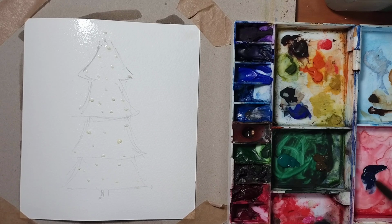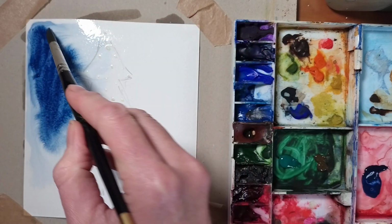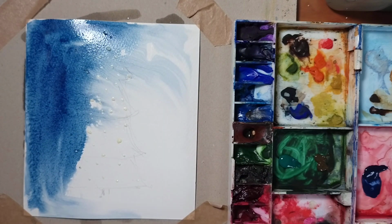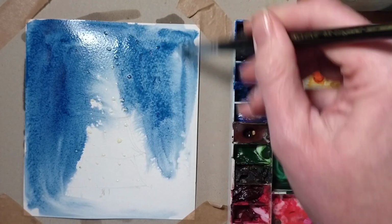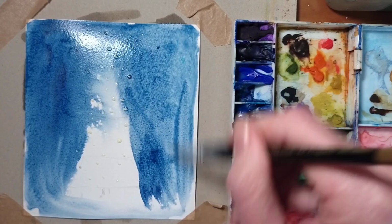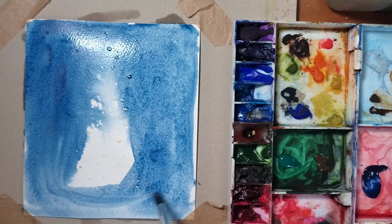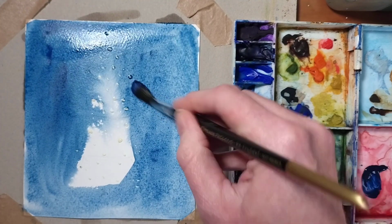I've loaded it with water and I'm dipping into some neat indigo. Indigo is a perfect colour for a nighttime sky. Just keep loading my brush up. I don't want it to be too thick. Don't mind if it goes over the tree, it's absolutely fine. So I just want a really pretty much nice wash on here.